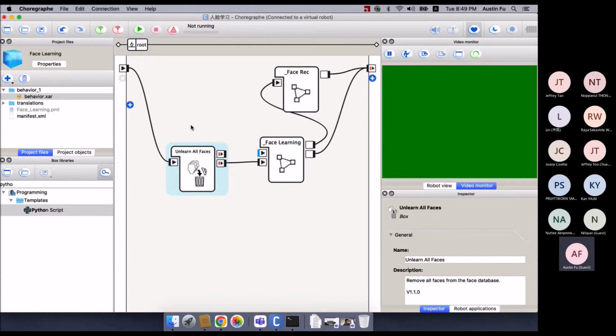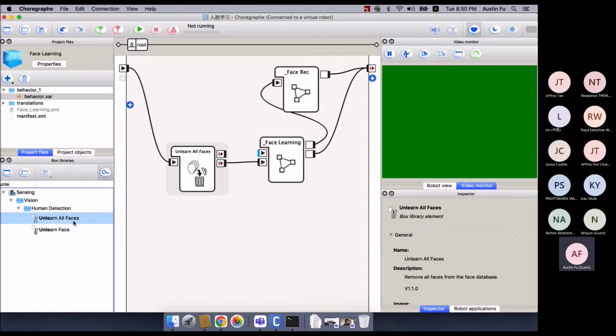We just need the database clean, so we can see how the logic runs behind this face recognition. All the instruction boxes we use here are standard boxes. We can search from the library, like unlearn. Okay, and learn all faces, it's under the sensing folder and belongs to the human detection.